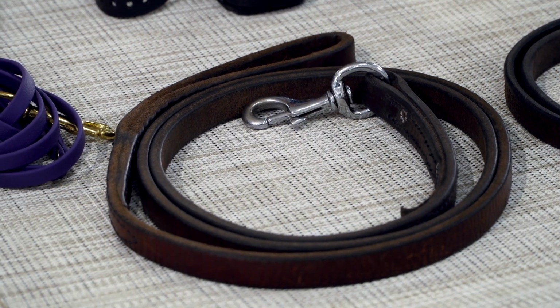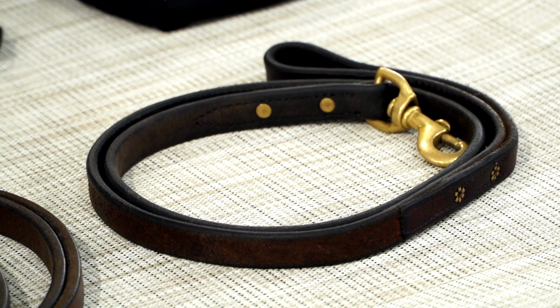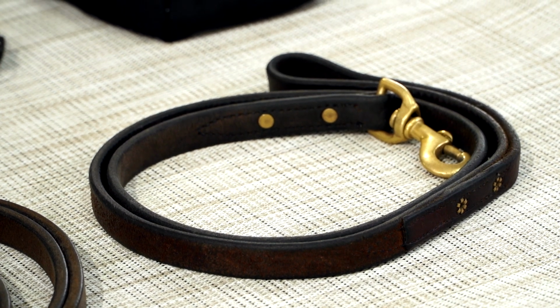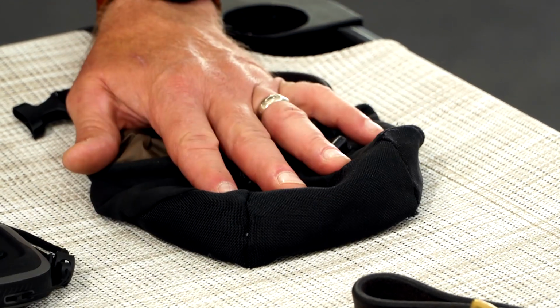I have two lengths of leashes, 6 foot and 4 foot. The 6 foot I use a lot when I'm introducing a dog to the electronic collar indoors. I use it a lot when I'm working on small recall drills. The 4 foot leash I use when I teach smaller movements or even introducing a dog to play so I don't have to worry about as much slack hitting the floor, wrapping around, or my arms extending to manage the leash. I do use a lot of food in training paired with the electronic collar and leash guidance, so I have a food pouch.